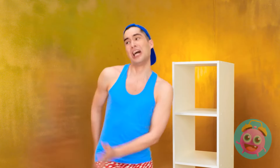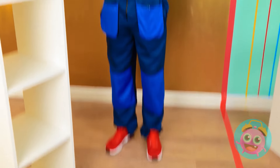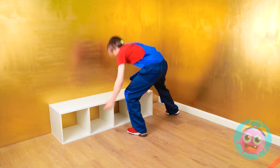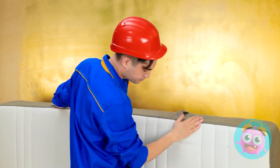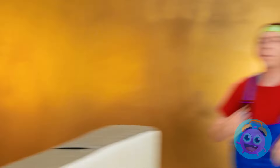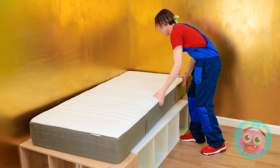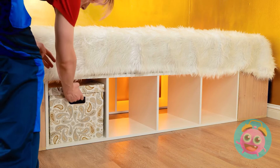Yoink! My clothes! Run away! Just gotta buckle this last one, and perfect. Now I'm ready for this. I need to tip my shelving unit over so it's laying on the floor. Perfect. Now let me get a few more shelves. I got the mattress you ordered. You're that guy from before — you can't have my clothes again! My mattress! I'll just put this on the shelves and then it's time to make the bed. The best thing about this bed is all the storage and office below.